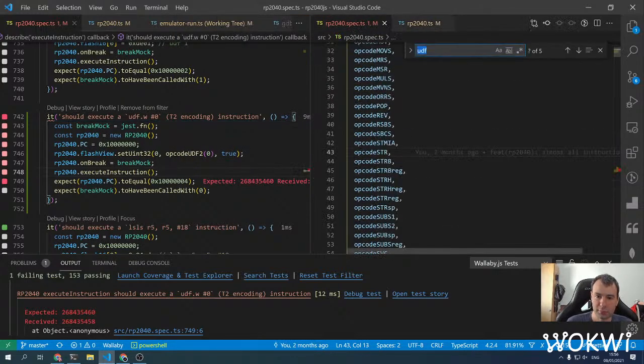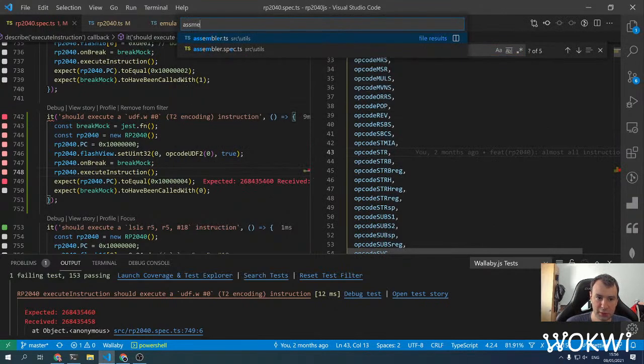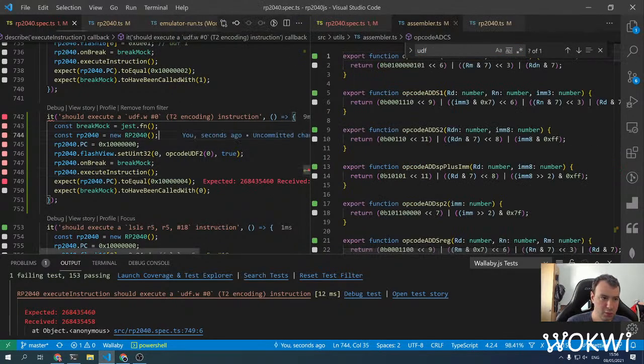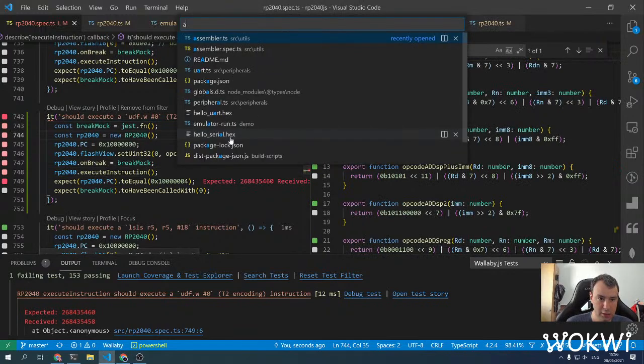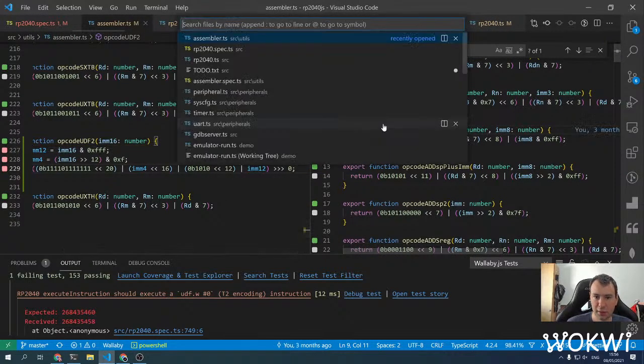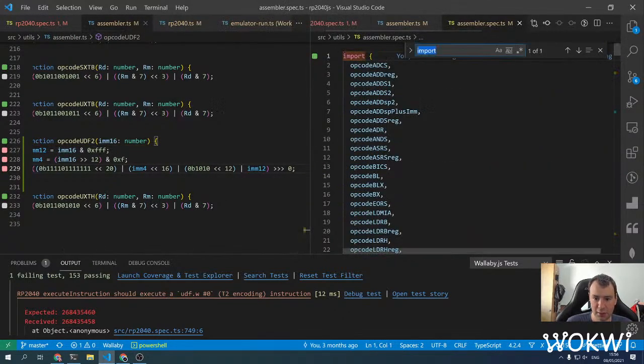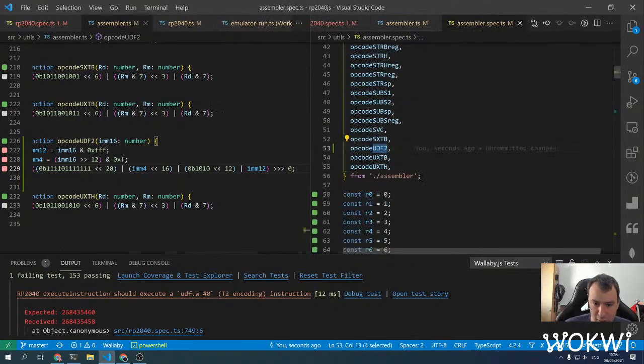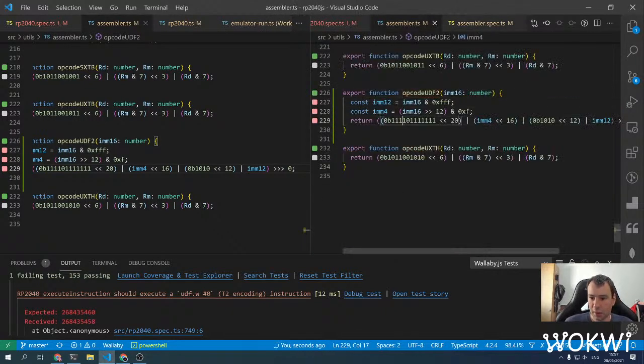No, assembler. Let's open the assembler here and the assembler spec here and UDF.W. And then we can just swap the order of bytes. Hopefully that would be correct.